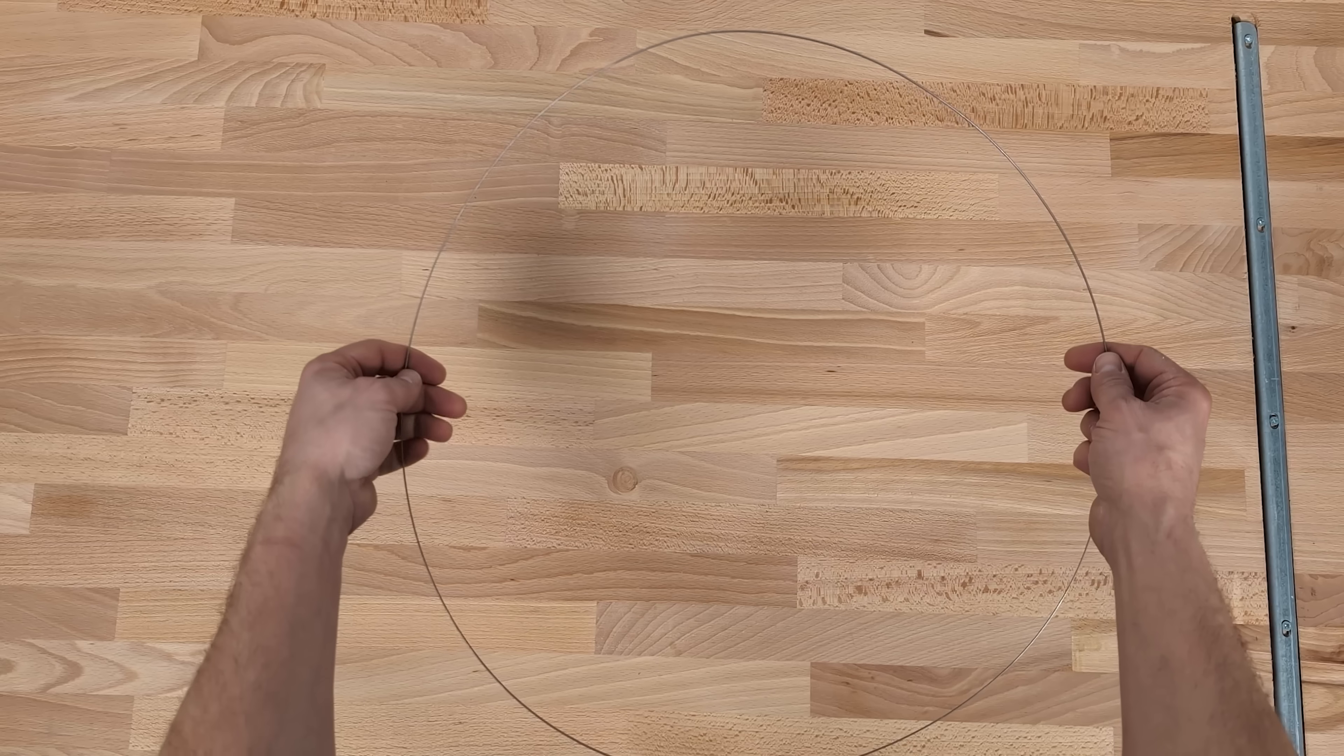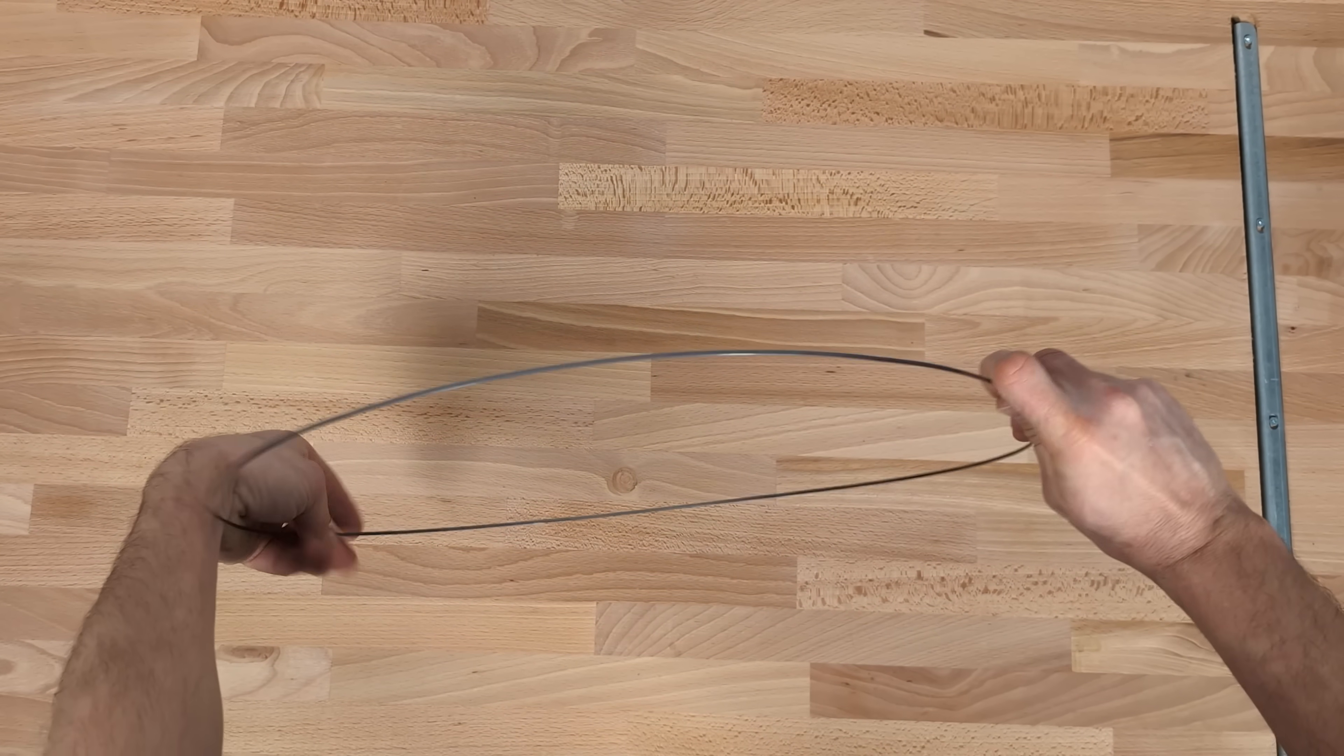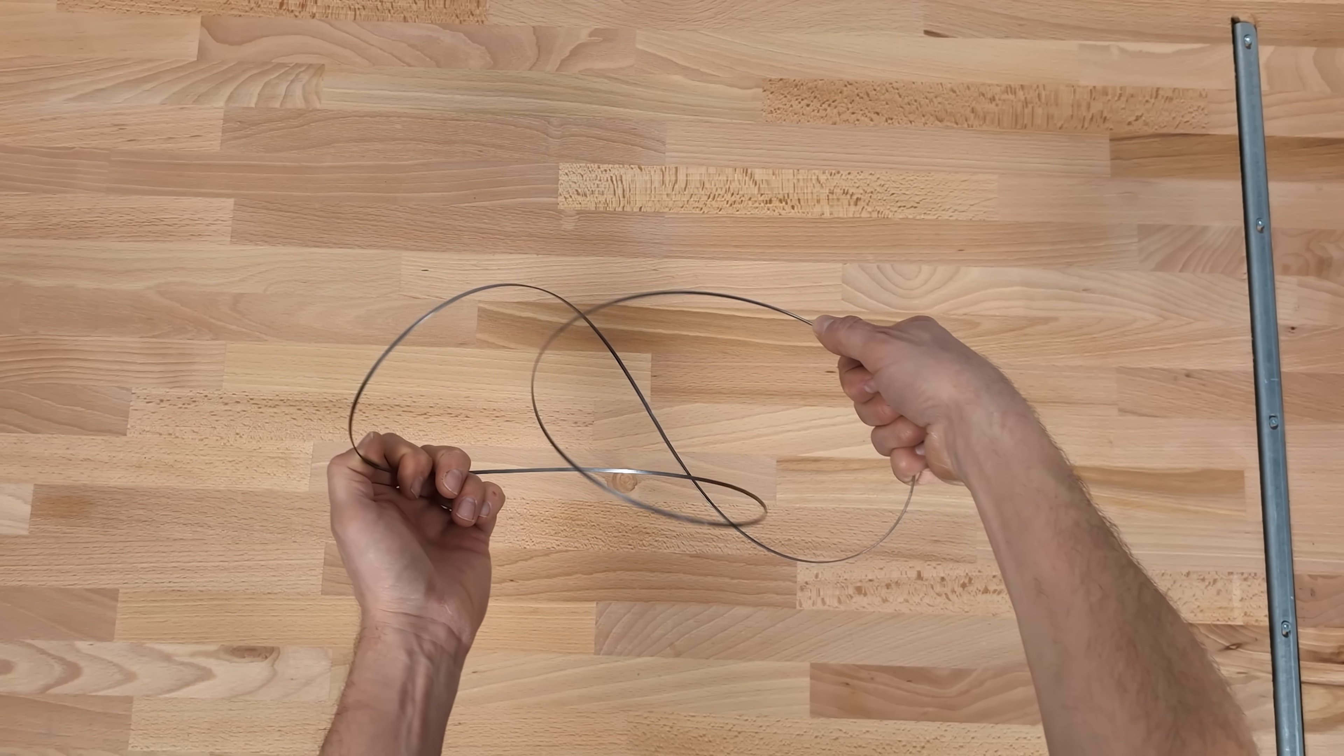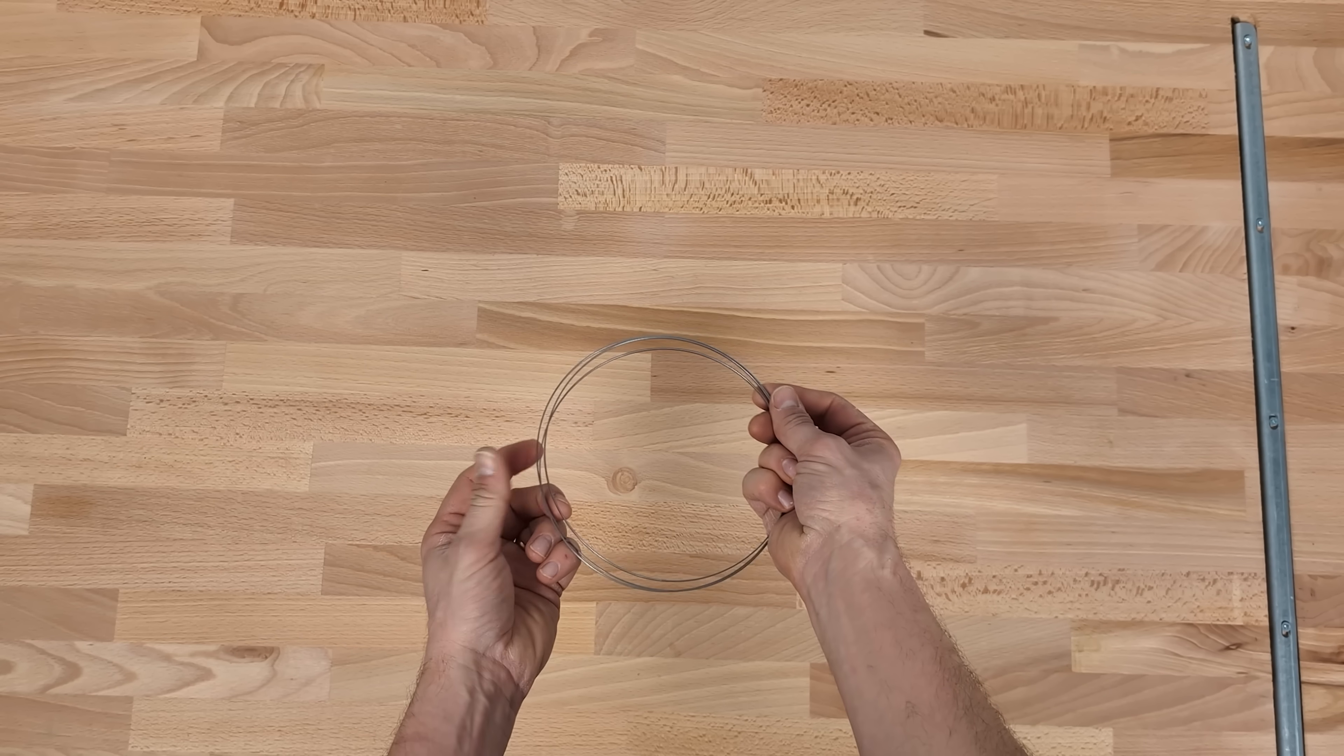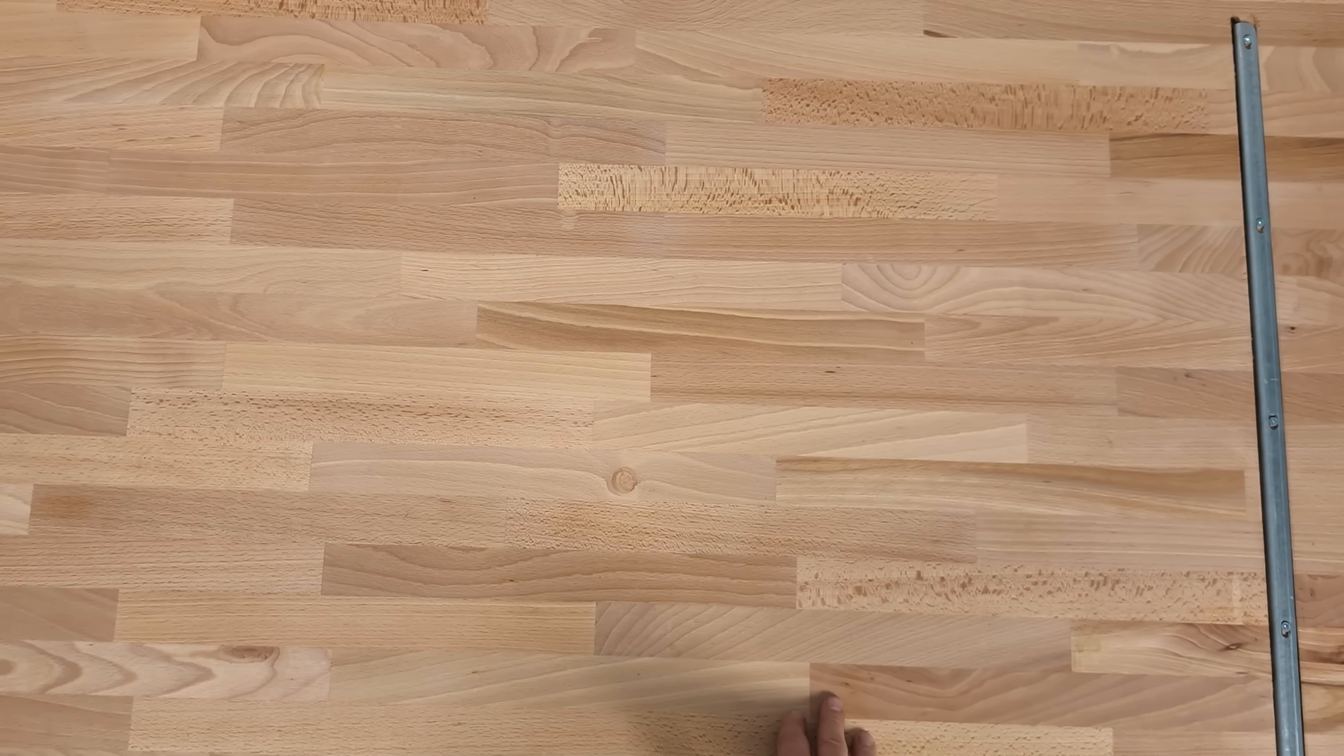The trick is that you're not just putting a twist in it like this. Instead, you're creating that half twist with your hands, but then bringing your hands together. And that creates this extra loop in the middle that you sandwich between the two loops that you're holding in your hands. And what you end up with is a circle made of three layers of interwoven metal band.